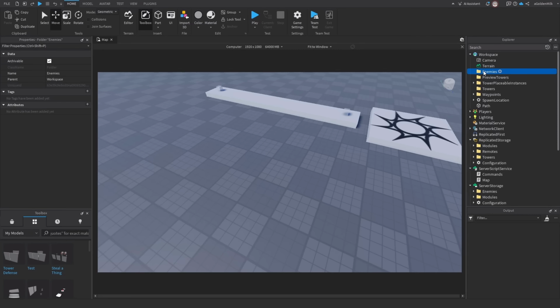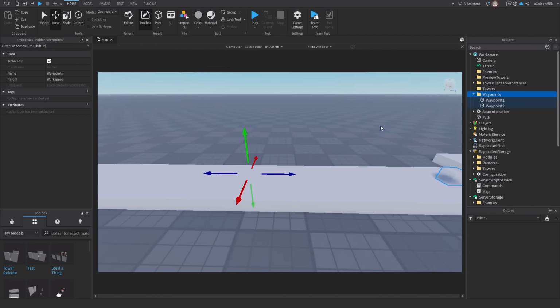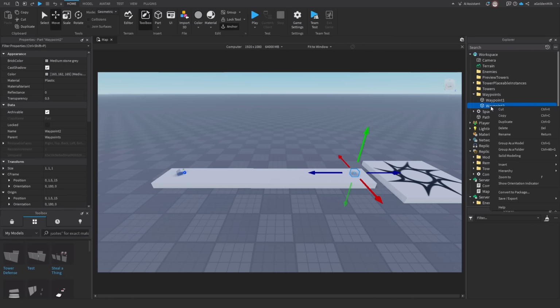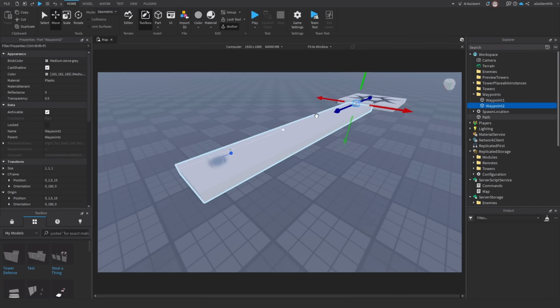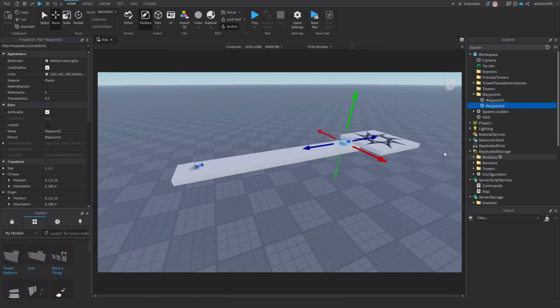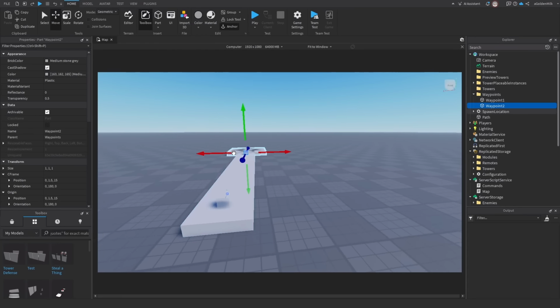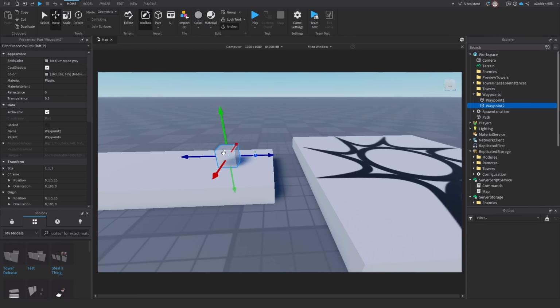Then don't worry about this one, but worry about waypoints. Now these are your waypoints that you can use for your enemies. So you'll see if I click here and then go to show orientation or indicate, you'll see it's facing that way. And if I click here and do the same thing, you'll see it's also facing that way. So that just means when I say 1 to 2 for spawning an enemy in the configurations, we'll talk about that later, it will spawn here facing that way and walk towards that one, and then that would be the end for it.